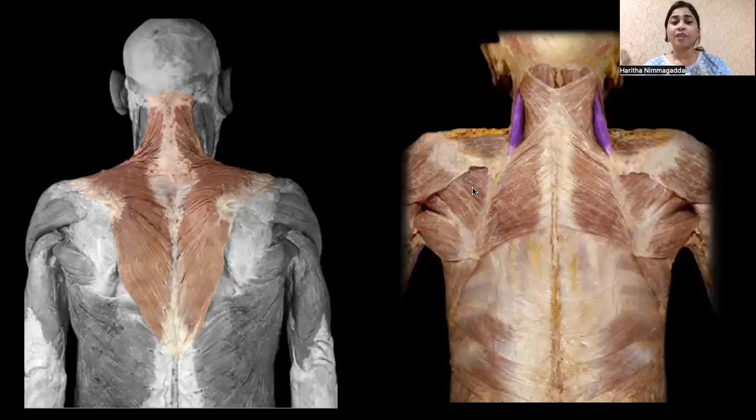Now let us see, there is another muscle which we have missed out here. You can see there is one muscle which is connecting the scapula and the pectoral region together. Which muscle is it? This is the muscle which is covering the shoulder. This is the deltoid, a big muscle. It has an anterior part, a lateral part, and a posterior part. So this is the posterior part, the lateral part is on the side, and the anterior part is on the front.